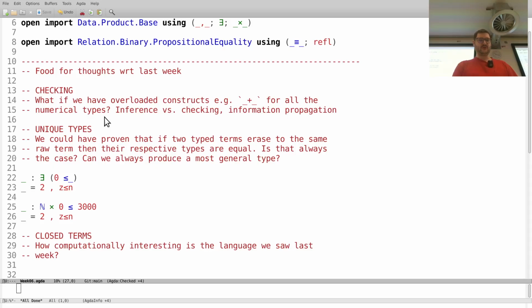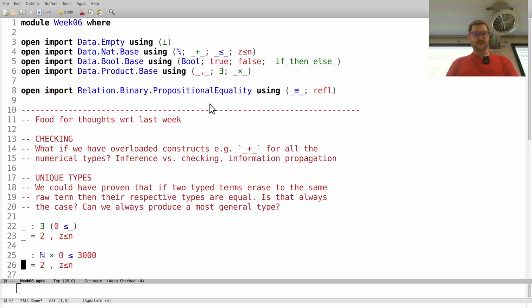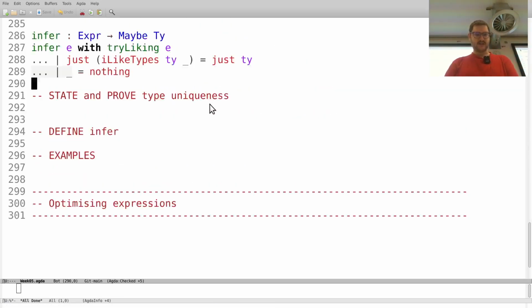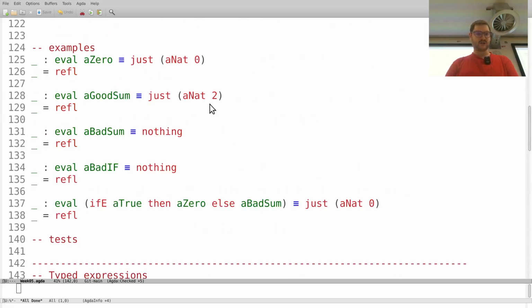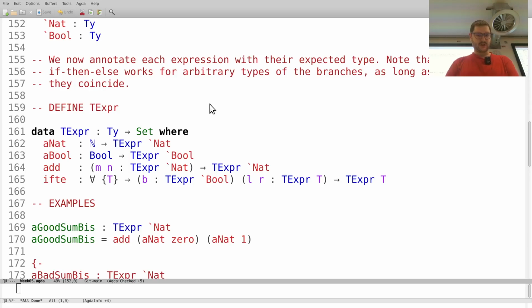Right, so that's more of the limitations of what we saw last week. And the last one, which is feeding directly into this week's discussion, is how computationally interesting is this language of expressions. Let me find it. Okay, so we have constants of two different types, but they're still just constants. Then we have addition, but addition of constants is, again, a constant. And then we have if then else, but it's branching over something that's ultimately going to be a constant, maybe with some layers of computations on top allegedly, but it's just a constant in disguise.